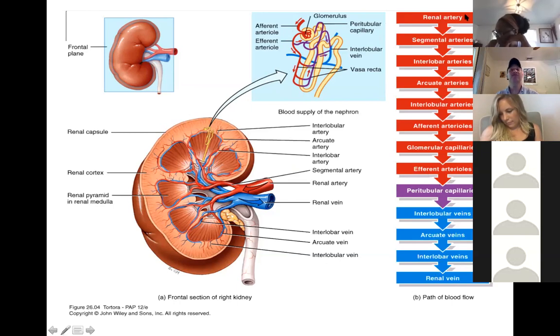The way to think about that is on the far right side of this slide, starting at the top. You'll follow the renal artery into the segmental artery. Segmental artery travels into the interlobar, arcuate, to interlobular, which then becomes that afferent arteriole. And that's right here. It becomes a glomerular capillary bed, and materials can be collected here and then sent back out through the efferent arteriole. We then travel through the peritubular capillary structures where materials are reabsorbed, and then transported down to the interlobular, arcuate, interlobar, and renal veins.